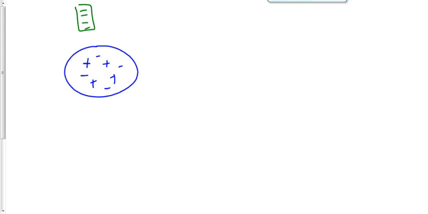Tell me what's going to happen to the protons in this neutral object, Jesse? They're going to stay where they are. Tell me what's going to happen to the electrons. Is your hand up, Sadie? Yeah, they're going to be pushed to the bottom because they're repelled by this negatively charged object, right? That goes back to that second law of electrostatics, which says that like charges are going to repel each other. So these negatives are going to go to the bottom. Not necessarily all of them, but lots of them will go to the bottom. So maybe it looks something like this.